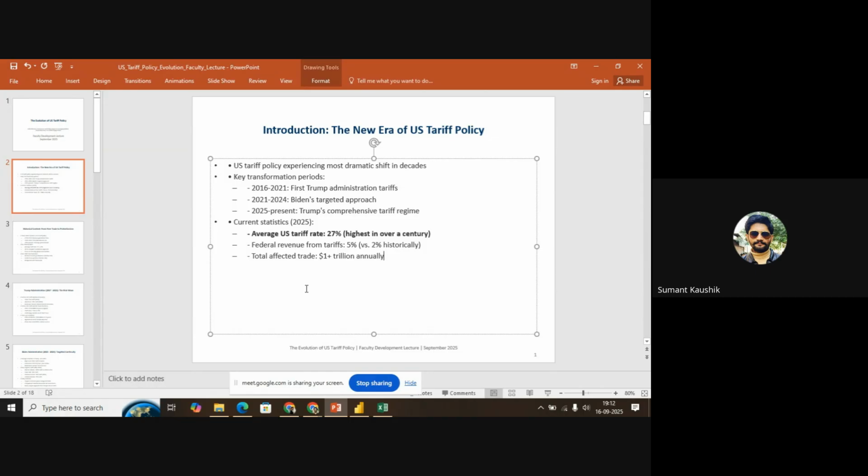So what happens? The value of our goods will rise by 50% for a US consumer. That means they will buy less. And if they buy less, the person who is selling from India will get less revenue. That will be a loss for the Indian economy, because we will have fewer exports and less demand from the other country. So this is the basic meaning of tariff.